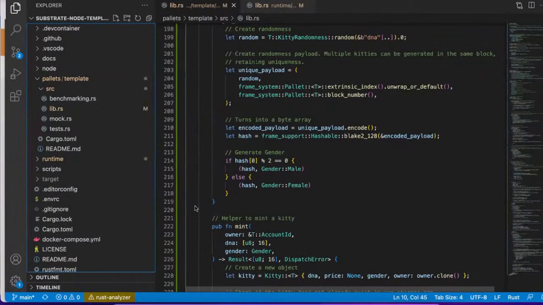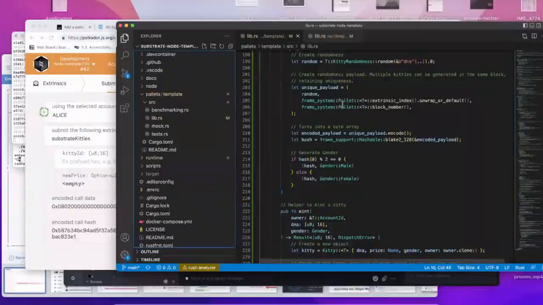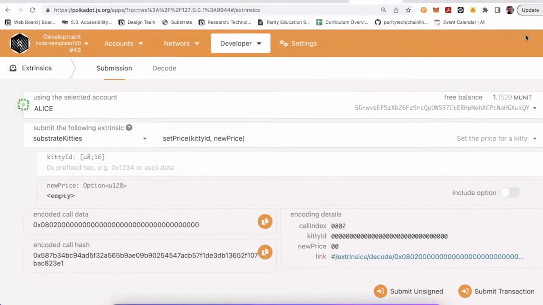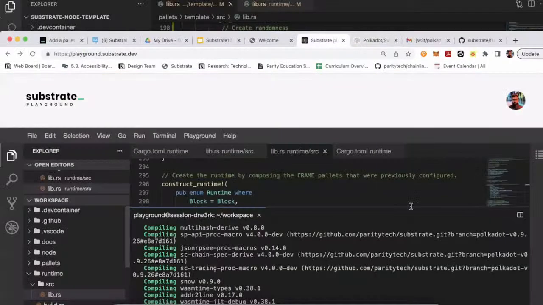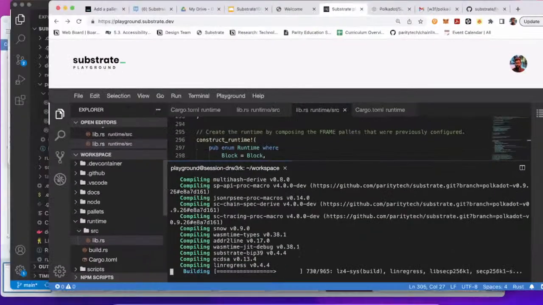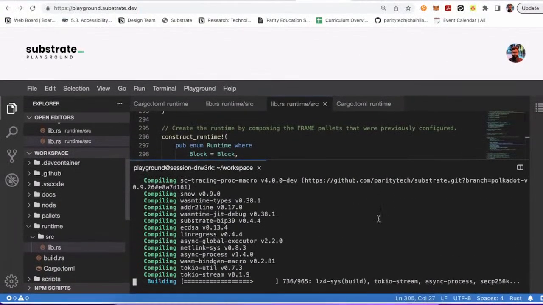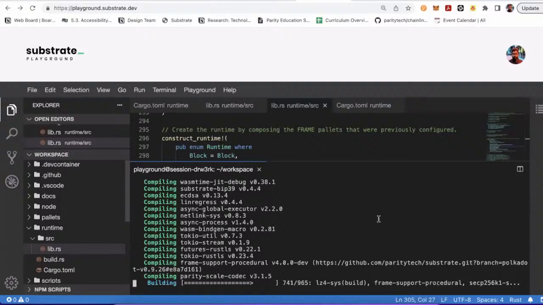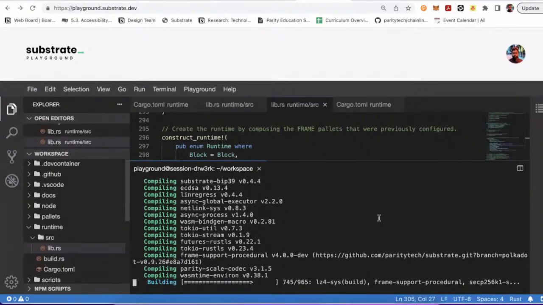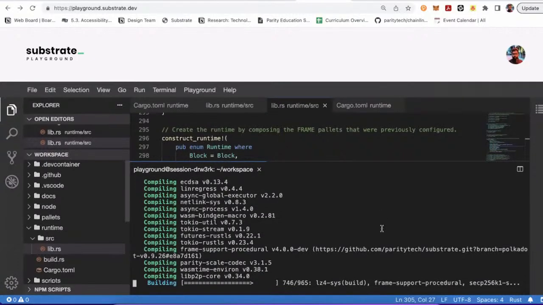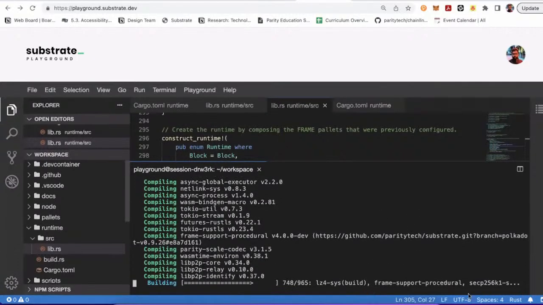All right. Let's go back to our browser and the playground to see how far we are in terms of compiling. Now I'm open to questions, because again, this is going to take a while. So far, what do you think of Substrate in general, using the existing code, compiling it and seeing whether it works or not?